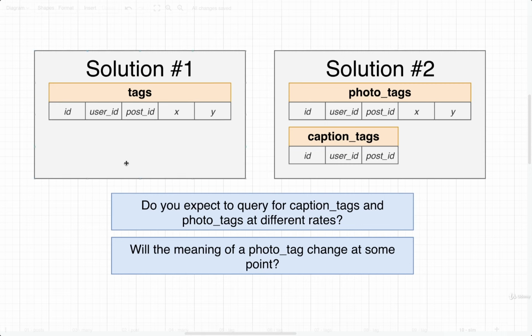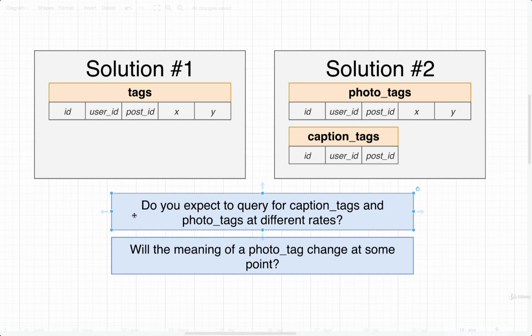Again, solution number one feels just a little bit weird, but it does still kind of make sense to just lump all these tags together because, again, at the end of the day, they're really achieving the exact same result. It is bringing a user's attention to some given post. So to decide between one of these solutions, here's what I would say instead. Here's what you should use as guidance.